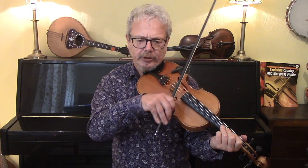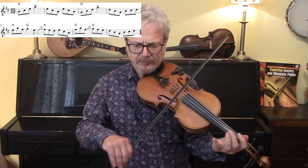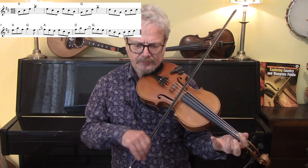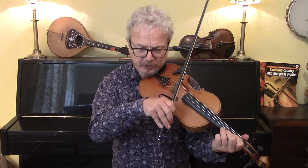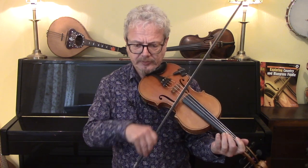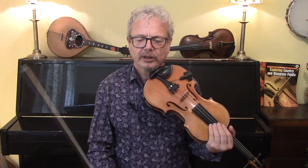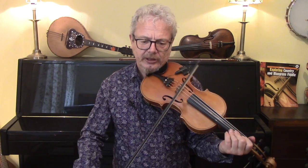Okay, C section has a couple of rolls. Notice with the rolls, you leave most of the action until it's almost too late. So you don't start into the roll straight away. You play most of the notes before you even start the roll. And if it sounds like you're almost wasting your effort because you can't hear the notes you're playing, that's exactly what you should be doing. So it's meant to be just a disturbance of the note rather than a clear roll. You don't want to hear that. Okay, the final section.